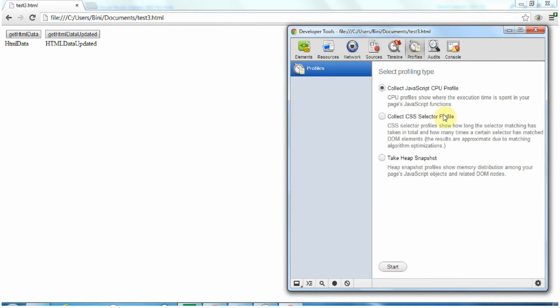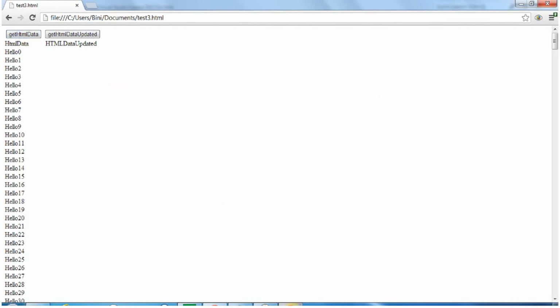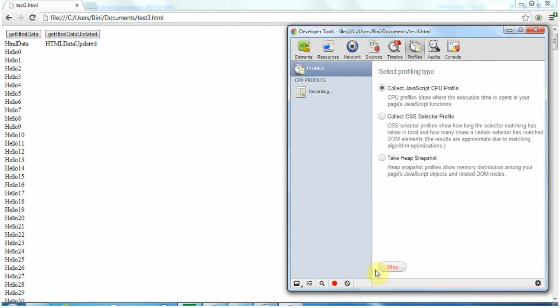So we're going to use profiles to check the performance of the JavaScript function which we wrote. Press start, or you can press this button, start CPU profiling. Now press our get HTML data button. Okay, now stop.